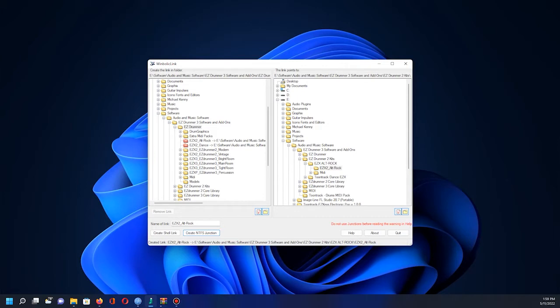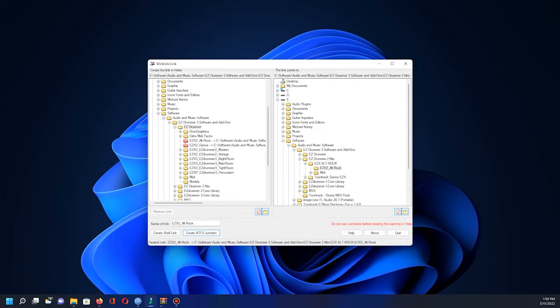So I can take all of my drum kits, leave them on an external hard drive, but I can put a shortcut folder where they're supposed to be in the My Documents folder or the C common files, blah, blah, blah. And even though they're not actually there, the software thinks that all of my drum kits are stored there. And there's just not a lot of videos about this, and it's pretty important because usually if you don't have a supercomputer, you got anywhere from 256 gigabytes to 500 gigabyte SSD running on your C drive.